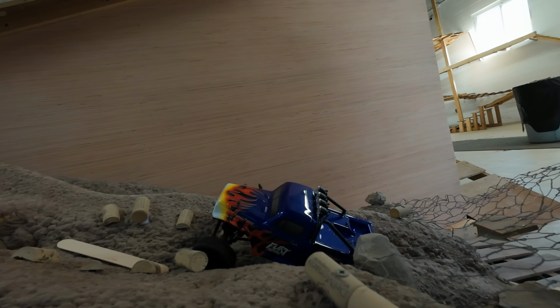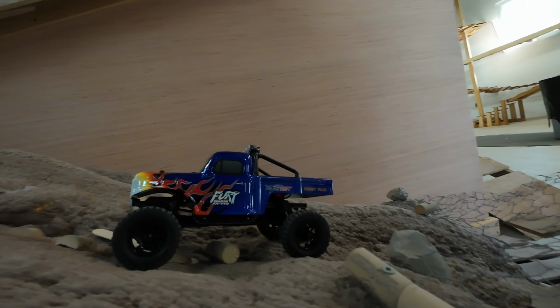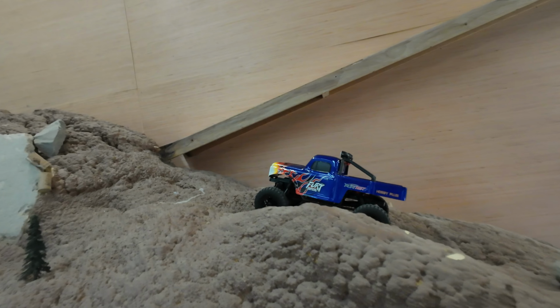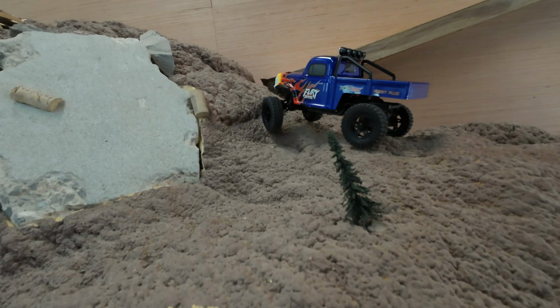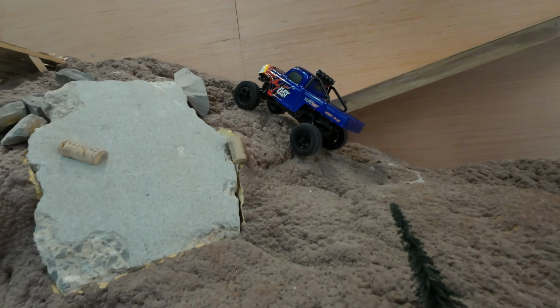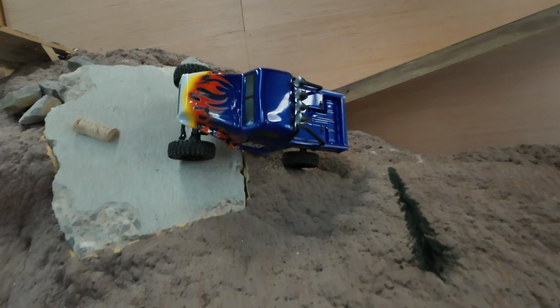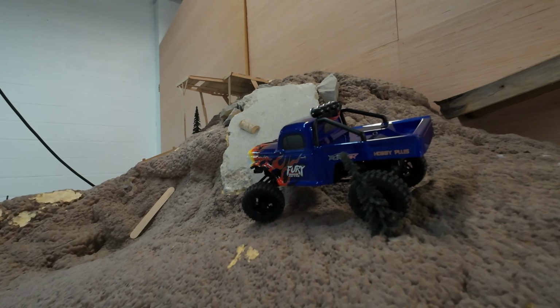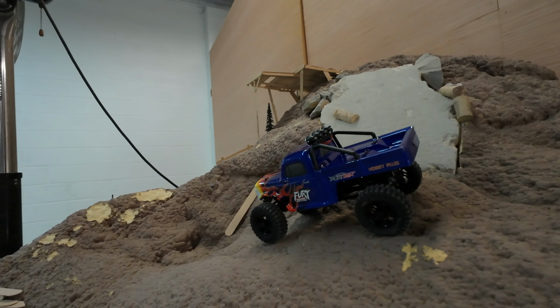I don't know if that aluminum frame is really worth the weight compared to maybe if you could get a carbon fiber frame to put on it. Obviously, this is absolutely bone stock. No brass on the front or anything like that. That would definitely be helpful. The body being a little bit big with that roll cage and the lights up there, catching on things or hurting by increasing the center of gravity.